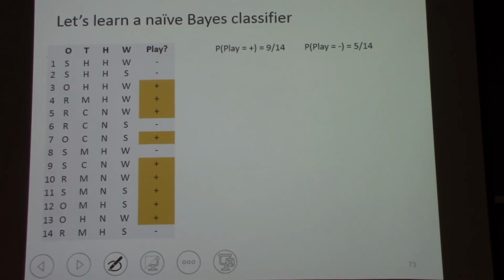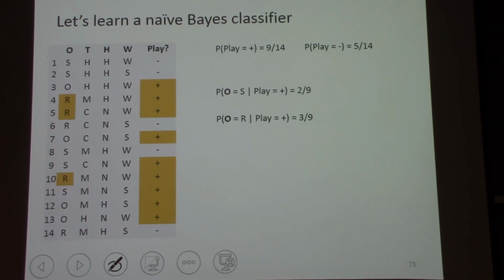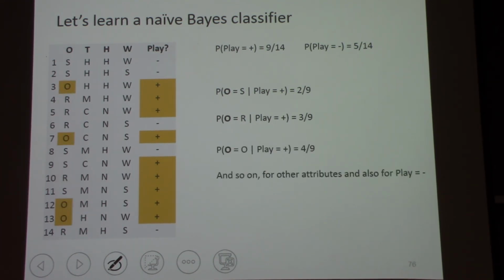Now we need to learn the class conditional likelihoods. When the label is plus, the probability that the outlook is sunny is 2 divided by 9, because among the examples that have a label equals plus, there are only 2 of them where the outlook is sunny. Similarly, the likelihood that the outlook is rainy when the label is plus is 3 divided by 9, and overcast gives you a different number. And effectively, what we are doing is learning a naive Bayes classifier. So learning a naive Bayes classifier literally just amounts to going over the data and keeping track of various counts, and at the end, just dividing. So naive Bayes can be learned just by counting.